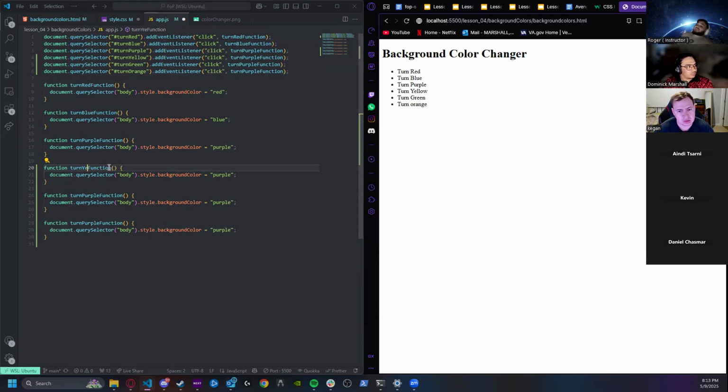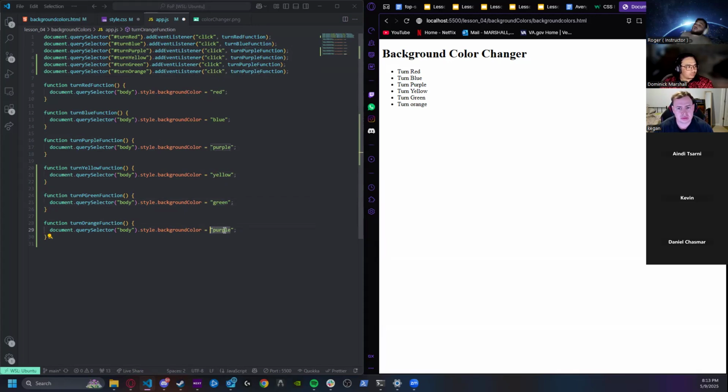Dominic, is there a way that we could possibly do this with less code? Put it all into one function. Yeah, absolutely. We could probably do this in one function. We know that we can create functions that take arguments or parameters. That was the point of learning functions, the fact that you're able to recycle code and structure it in a way that's more organized.